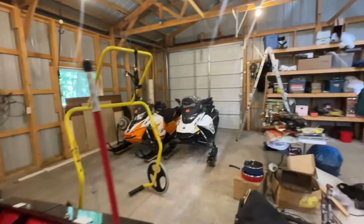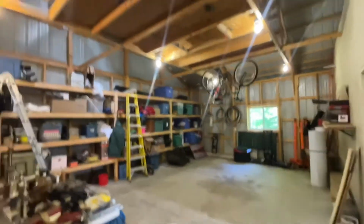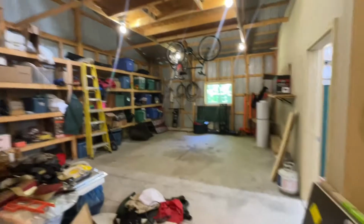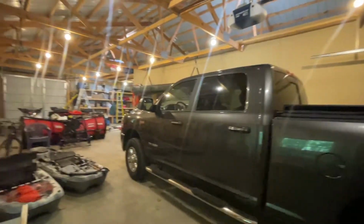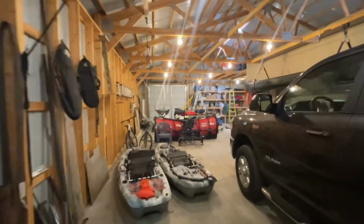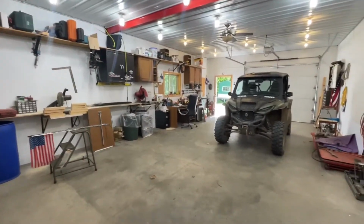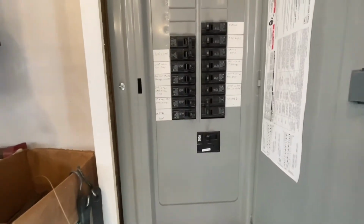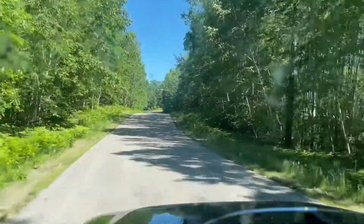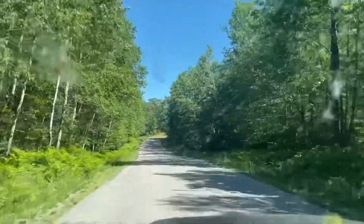And it's much warmer back here, but it has the pull-through door, great for snowmobiles, lots of shelving, and it does have a little above storage area there. So nice big double door here. That's a big truck, fits that height, and that back door is much higher. I'll have to put the heights on the information sheet so you know what you can fit in here. Again, this is about 30 degrees cooler in this insulated part in the summertime. So 200 amp service there, lots of power. So again, coming down this road, there are new homes. So it is definitely on the end of a dead-end road with very much privacy.